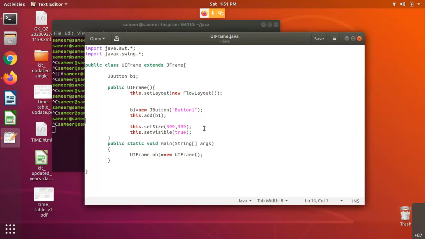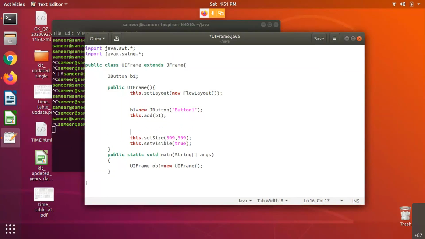So closing the frame, this again represents the first object called obj from the UI frame. Set default close operation is the method which we can use, and EXIT_ON_CLOSE is the constant value that I can use to pass a close signal to my frame when it clicks on the cross button.